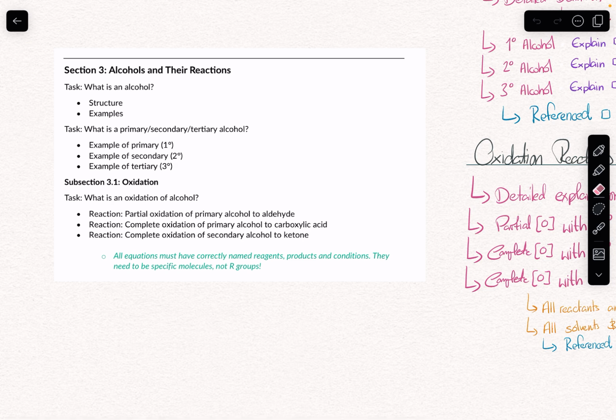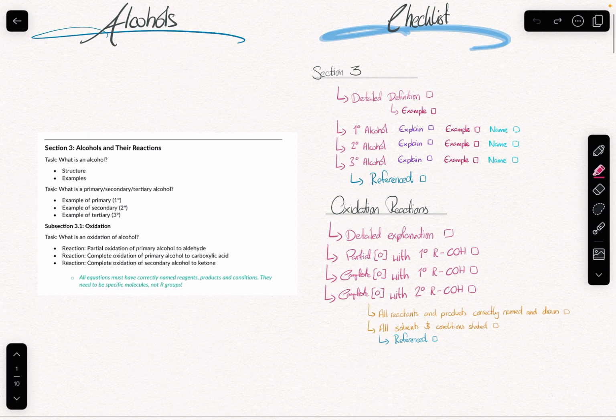And then finally, we're going to go to the oxidation bit where I'm going to give you guys mostly stuff to research for it because it's mostly about the conditions more than the theory. So, you don't need to know about the mechanism of oxidation. You just need to have an idea of what can we add to oxidize alcohol to make an aldehyde, carboxylic acid, or a ketone. That's basically it. Nice and simple. Checklist I've got for you is right here.